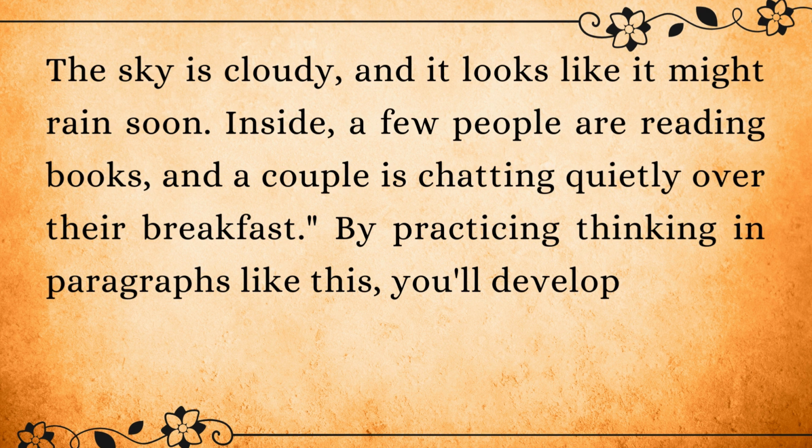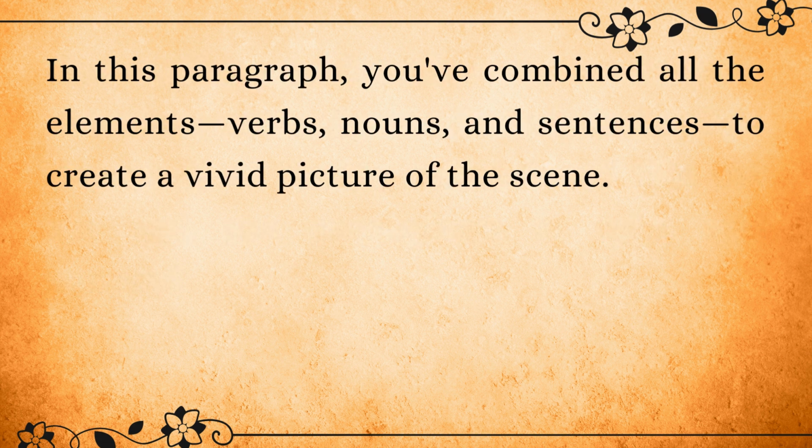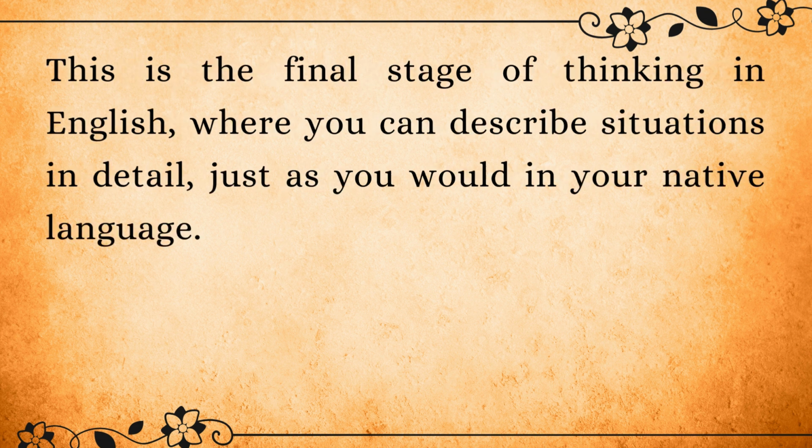By practicing thinking in paragraphs like this, you'll develop the ability to describe more complex situations naturally and fluently in English. The smell of freshly baked bread fills the air, and the atmosphere is calm and peaceful. In this paragraph, you combine all the elements, verbs, nouns, and sentences to create a vivid picture of the scene. This is the final stage of thinking in English, where you can describe situations in detail, just as you would in your native language.